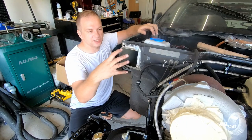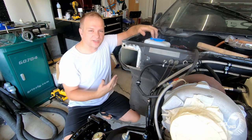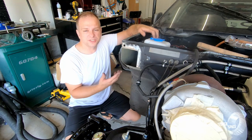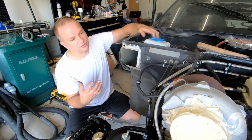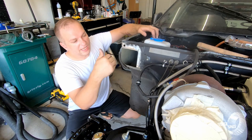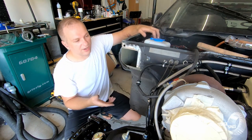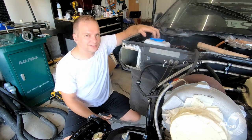We got the cutouts done. I primed the backside since that's gonna be on the inside and we don't wanna have it just sitting there corroding from any humidity in the air. So we got that cut out. You saw me backing out the cavities on both sides, and now we are ready to tack these in place.